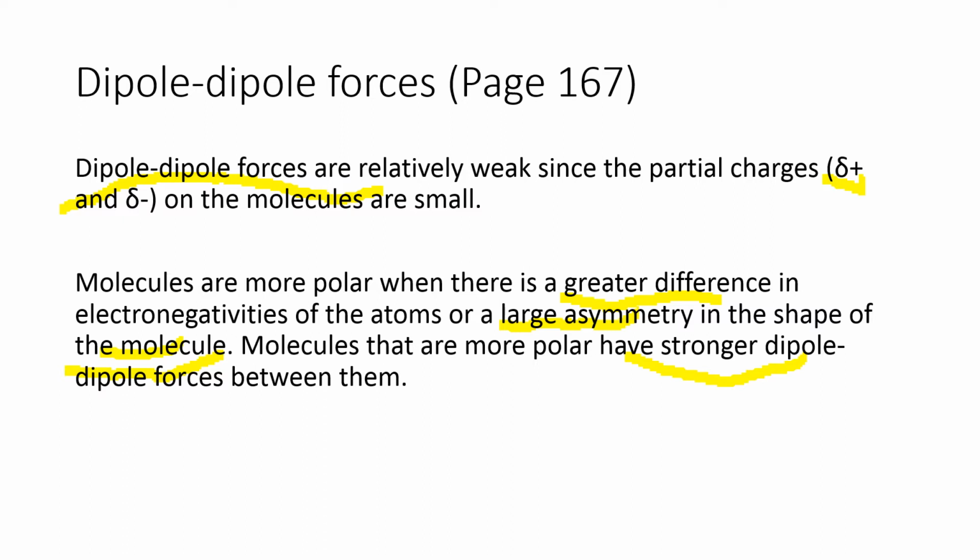They are weak to begin with. Intermolecular force is nowhere close to covalent bonding. You must be very clear. We talk about polar molecules such as the water molecule, as we discussed when we started off chapter 7. Within the water molecule we have covalent bonding. Between water molecules we have hydrogen bonds and also dipole-dipole forces. I will go to hydrogen bonds in a short while. The point here is that intermolecular force is very weak compared to covalent bonding, but the more polar the molecule is, the greater the dipole-dipole forces between the molecules. Move on to the next slide.